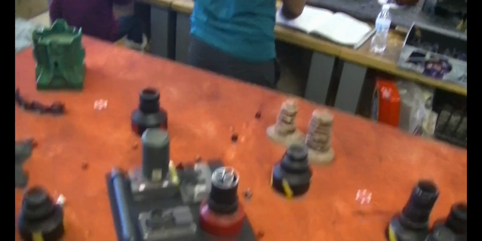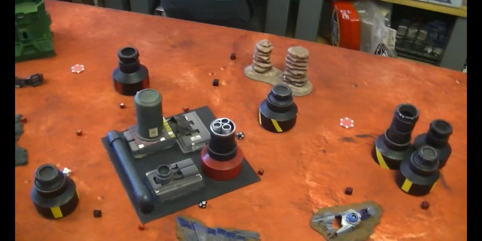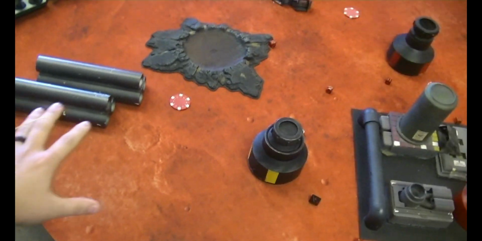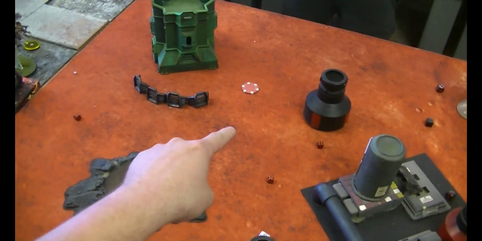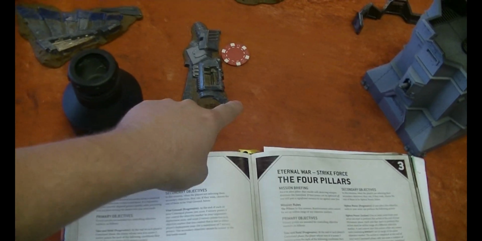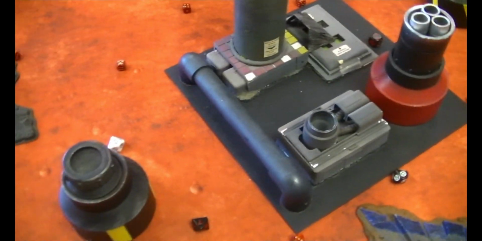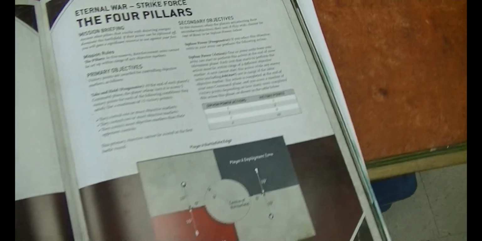I can't really see the whole thing, but that is basically the whole table. We have one deployment zone here with our objective, one objective in no man's land over there, one objective in their deployment zone, and one objective here in no man's land again. There is a 9-inch circle around this point here, which you can see sort of marked out by the dice. And yeah, we'll get back once we deploy our armies.